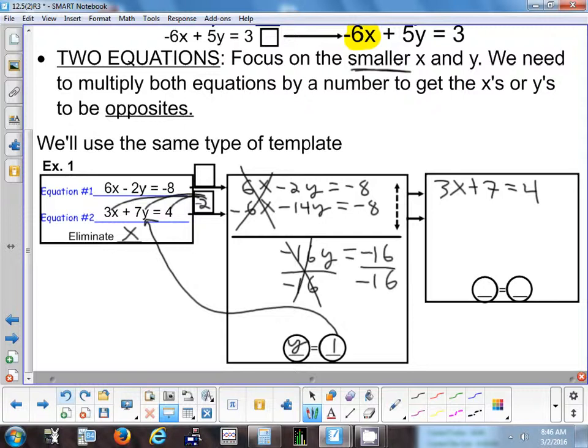Okay, now my next step, I got to get that 7 over. How about Ariane? How do we do that? Subtract 7. Yep, subtract 7. 4 take away 7, it's going to give me negative 3. And Sam, my last step? Add negative 3. And negative 3 divided by positive 3? Negative 1. Negative 1. Alright. So again, this is probably the second hardest type because you have to figure out what to multiply by. Okay?